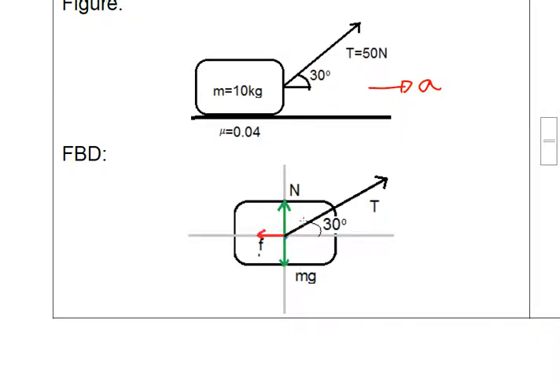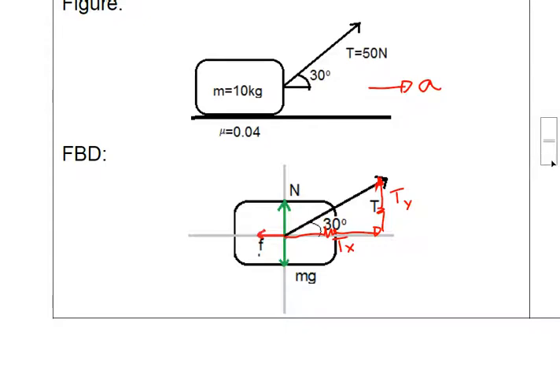The next thing that we are going to do is to decompose, not the system, but the tensional force. You have to decompose this one. So you have this force, this is your T sub x. Then we have another force, this one, T sub y.